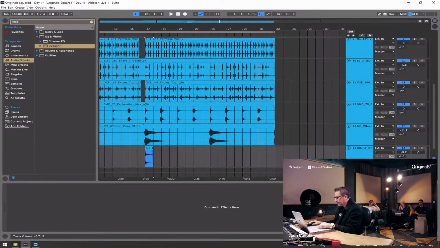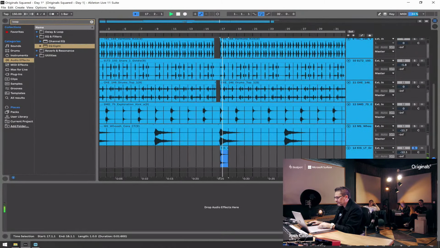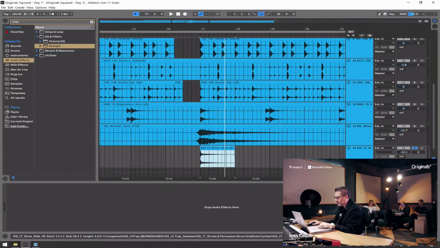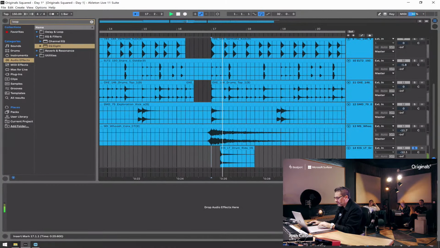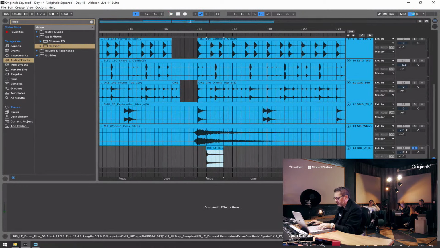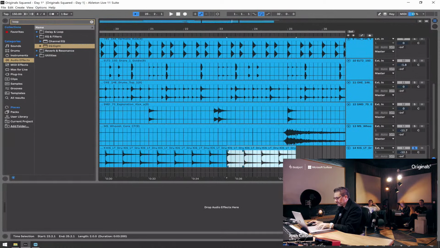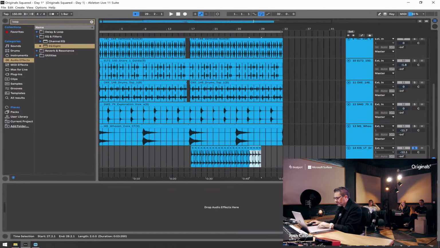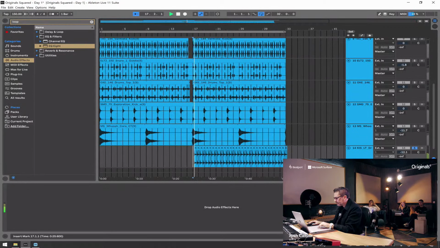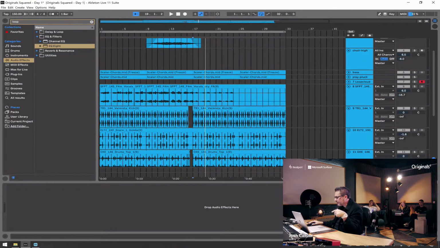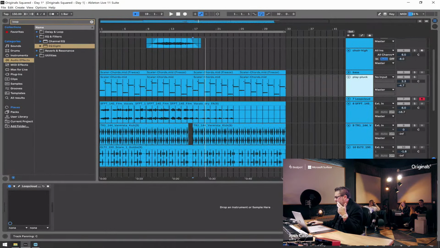I'm going to turn it way down. And I want it to happen offbeat. And I want it to loop. So I can just do this. And what I'm going to do is actually pan it a little bit to the left, and the lead sort of pluck that we have from play, I'm going to pan it a little bit to the right.